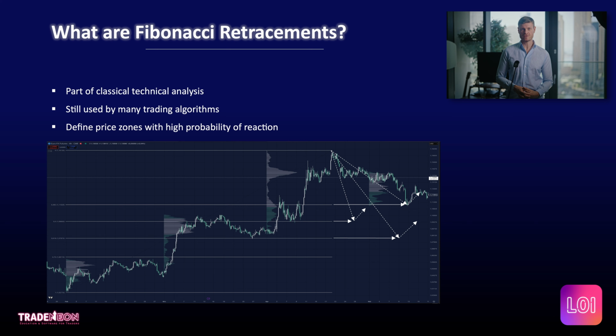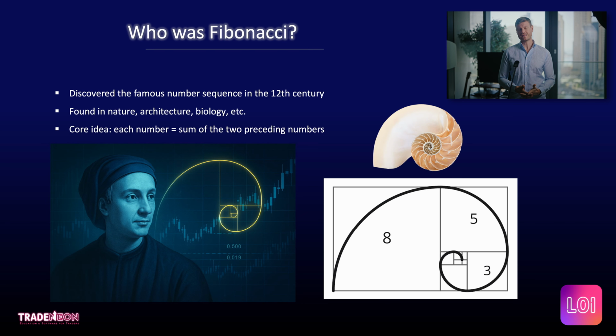Fibonacci, whose real name was Leonardo da Pisa, was an Italian mathematician born in Pisa in the 12th century. As part of his research, he discovered the so-called Fibonacci sequence, an infinite sequence of natural numbers that continues with the addition of the two previous numbers. This series of numbers occurs again and again in nature. Fibonacci was able to use it to describe the growth of a rabbit population, for example. The spiral of a snail shell can also be described exactly with a Fibonacci sequence.